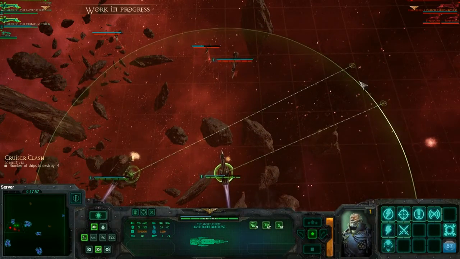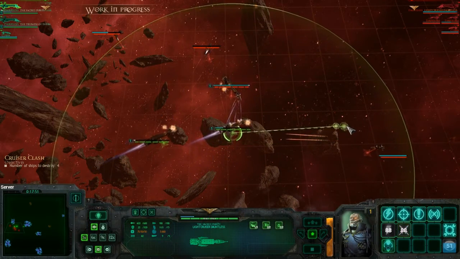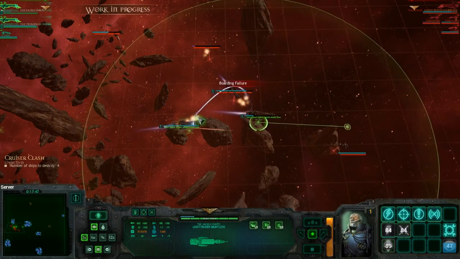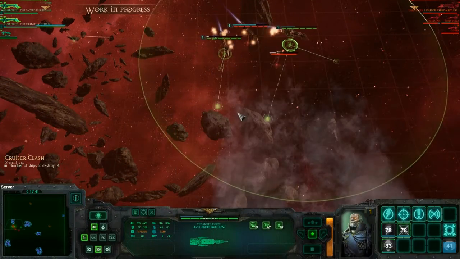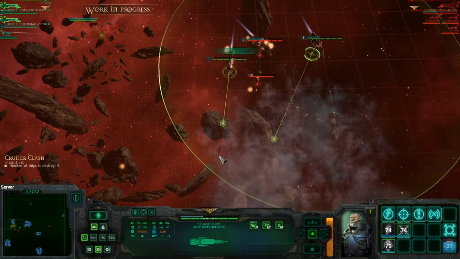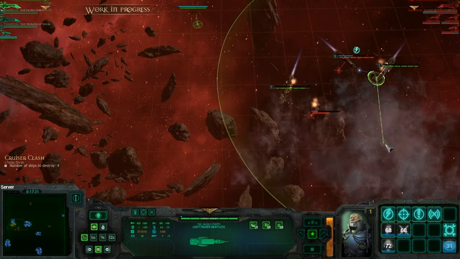Alright, so enemy ship sighted. We've void shield transferred on both of our ships here. Done lots of boarding actions. I think we're doing pretty okay here. Our generators got blown up, which is really bad, actually.